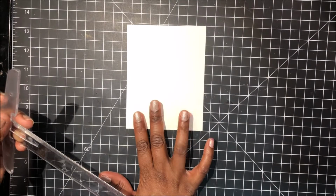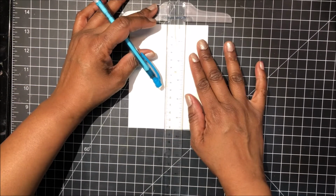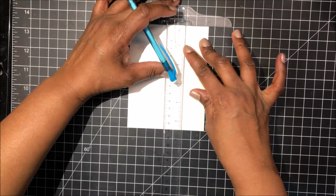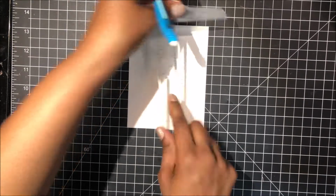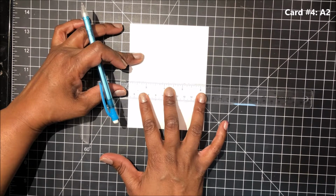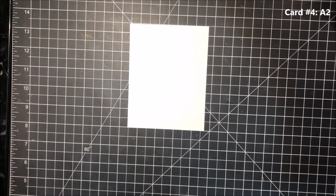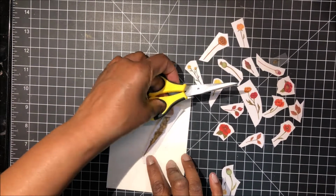Card number 4 is an A2 card. I'm using a piece of that antique linen cardstock from the kit, cut down to 3.5 by 5, and then using my T ruler and lining that up with my grid mat to just make a pencil line, draw a line at 3 inches down.